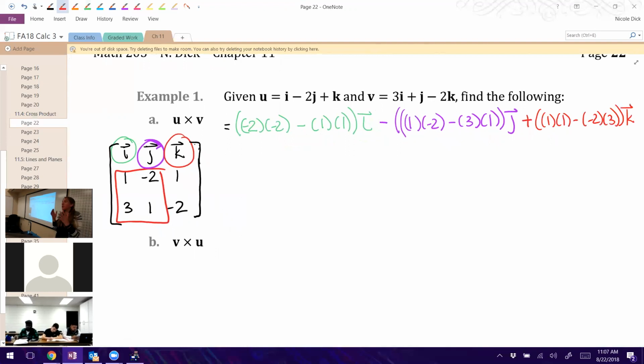Okay. And like I said, if you're fine with just remembering or just going back to that formula, go for it. But like I said, for me, I make fewer mistakes when I do it this way by hand. So I like to do it this way. But I'm not going to require you guys to do it the same way I do. But I will like you to get the right answers.